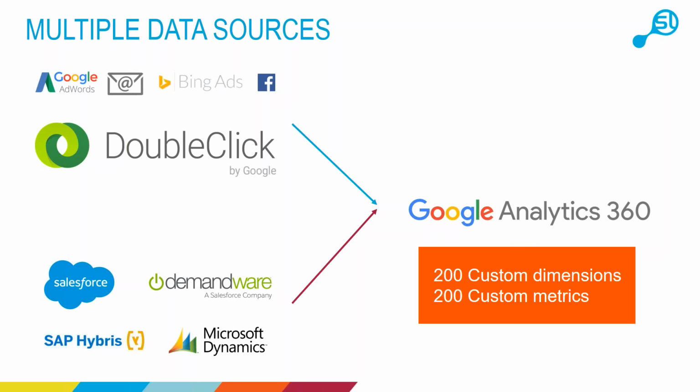but if you consider how much data you have in your business, and in particular, if you're a retailer with a wide range of products and a lot of historical transaction data, then there's a real benefit from having access to up to 200 custom dimensions and metrics that you get in 360. This means you can create granular reports to monitor performance of specific segments of your database and can create audiences to target specific pots of customers, as you'll see a little later in this presentation.